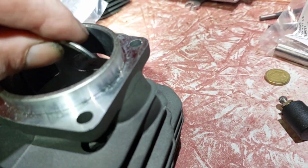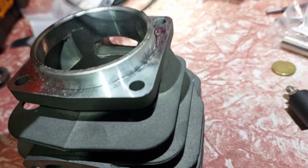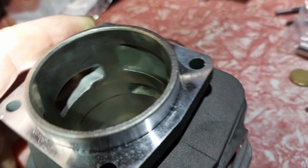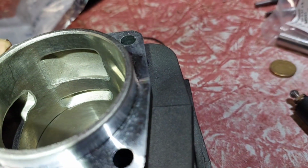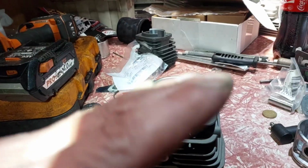So it's all about timing, guys. What does what and when. We have this ring, it's a cable ring. So you see the line there. I don't want to go by that line. That line there is halfway between the most opening part of the transfer to the lowest part of the transfer, because the upper transfer is on an angle. So the highest part is when they open up first, because the piston comes down and opens up first, and it's going to open between low and higher and low. The boost port will be in the middle somewhere.